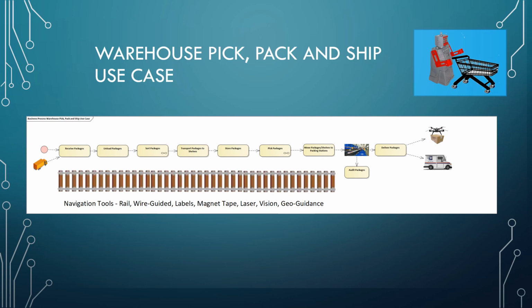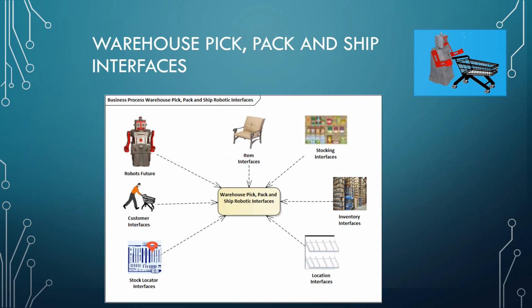And then you want to move them back from the shelves to the various packing stations so they can be packed for shipment to the customer. And finally, you do an audit on them to make sure that you're actually delivering what the customer ordered. And then eventually you do the delivery, either with drones or the mail or drone cars or self-driving cars. This ought to start looking really, really redundant.